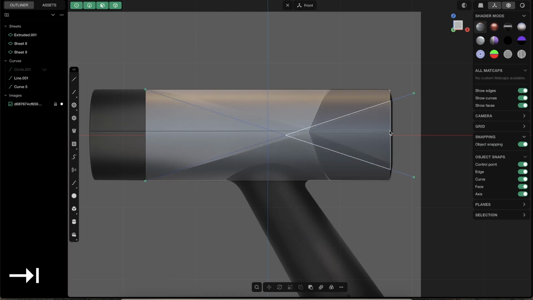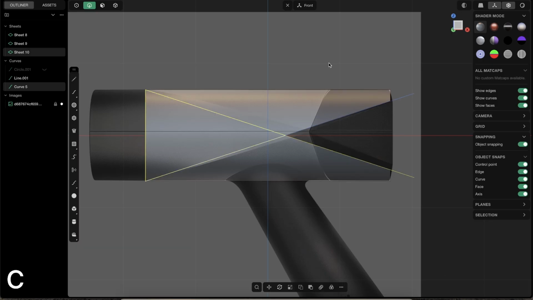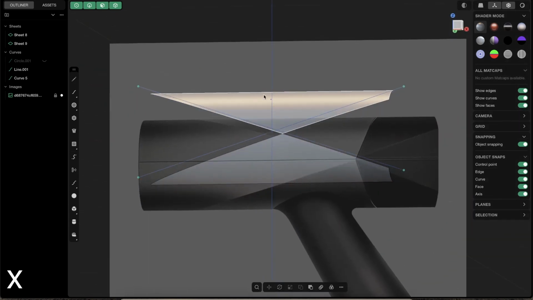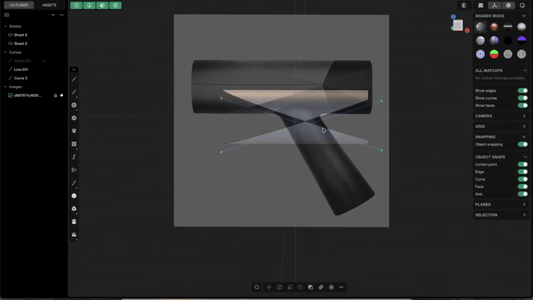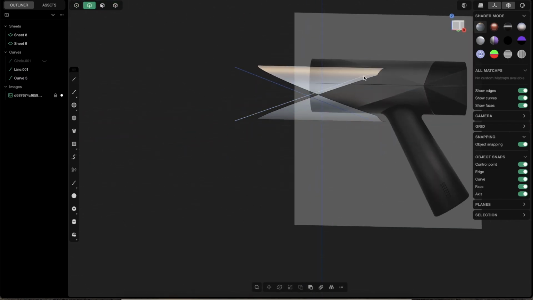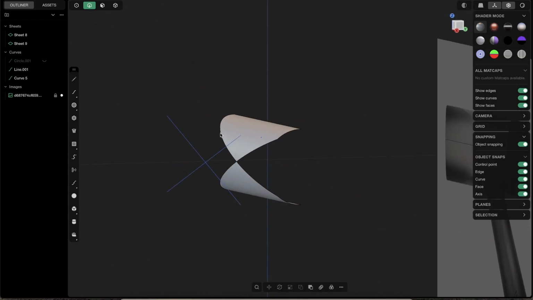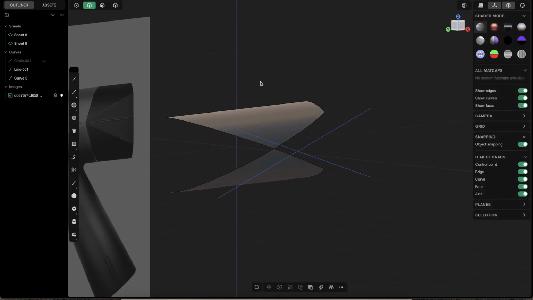And now press Tab, and I select this triangle, X to delete, and also we have to first cut the second piece as well. So select this curve, C, cut this sheet here, and again press Tab, select this triangle, press X, and we have something like that. And it's pretty symmetric, so the triangles are almost the same size. It's not exactly what we also have here in the reference image, but again, this is just the proportion, everything from the technique stays the same.